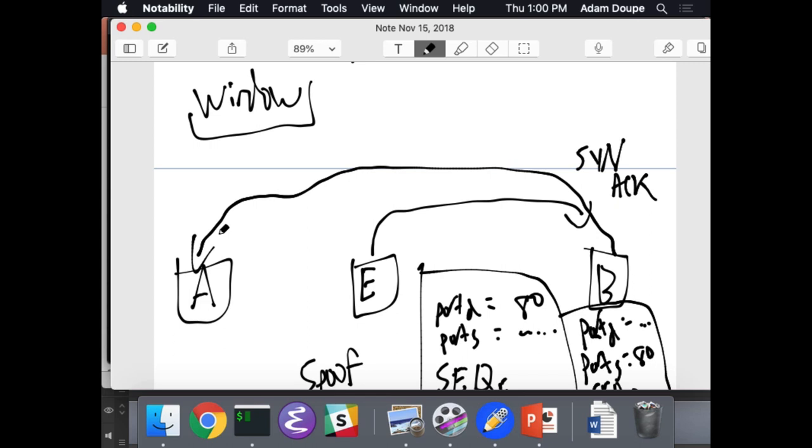Alice gets this packet, and what does Alice do? Think about it a different way. Is Alice expecting this packet? No. So, she's going to say, go away, Bob. Stop talking to me. Reset this communication, something weird happened. Alice will send a reset packet to Bob, and then Bob will terminate this connection.